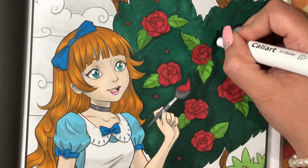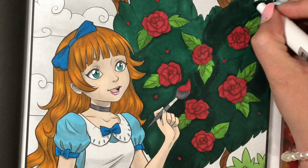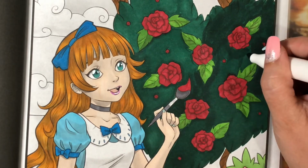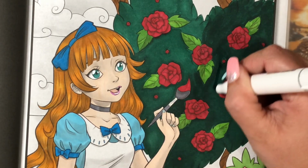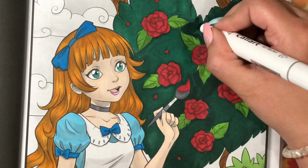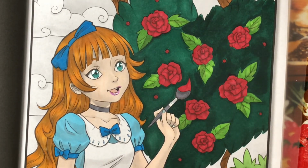This is probably where you could use a blender marker. I have one. I'll try and fix it this way first, just to see what I can get accomplished, if anything, or if it's going to make it worse. Hopefully, we don't make it worse. Remember what I said, some patchiness? Okay. Too much? Looks like garbage. Let that dry and see what happens.